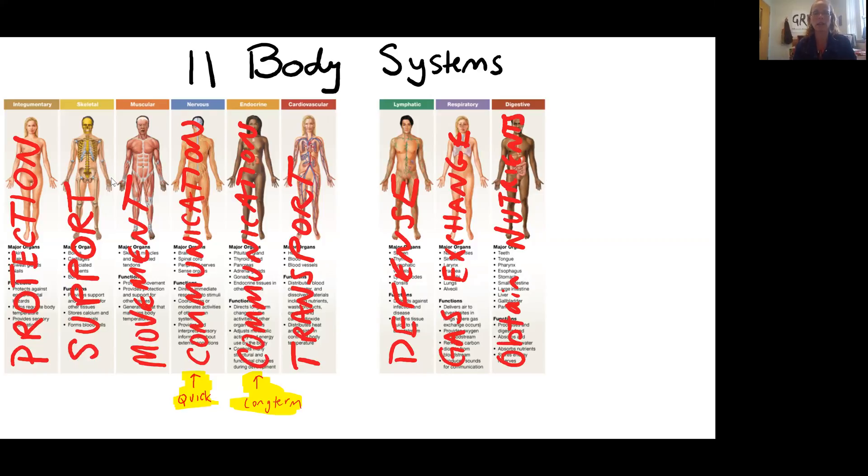And then let's take a look next at our urinary system. The urinary system consists of your kidney, your ureters, your bladder, and your urethra. The job here is really to remove metabolic waste products from the bloodstream, but then also help to regulate your fluid and your electrolyte levels. So here I have it summarized as excretion.